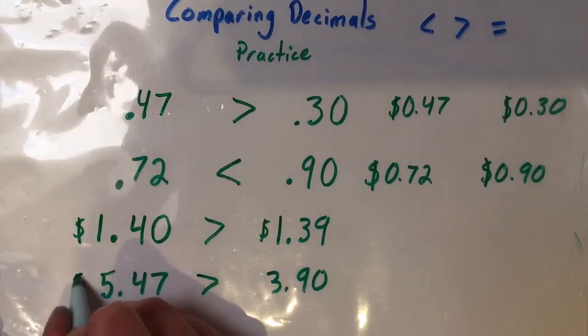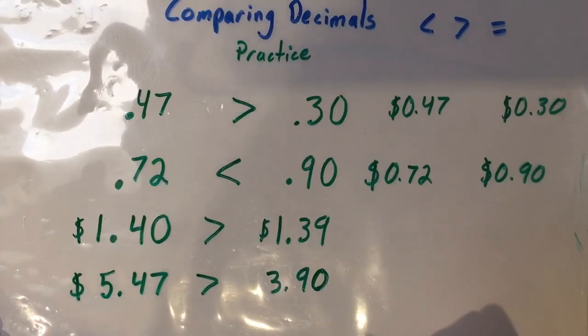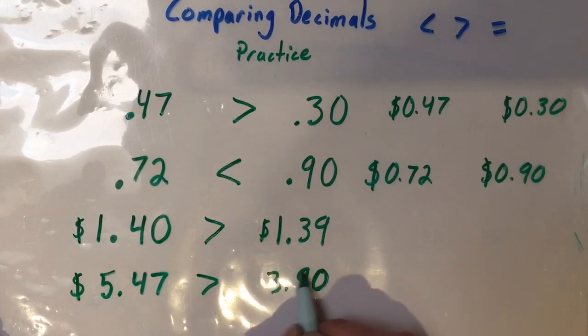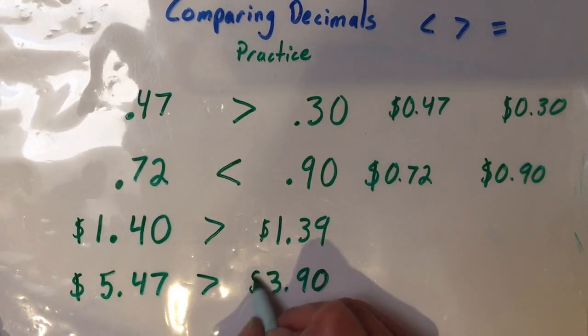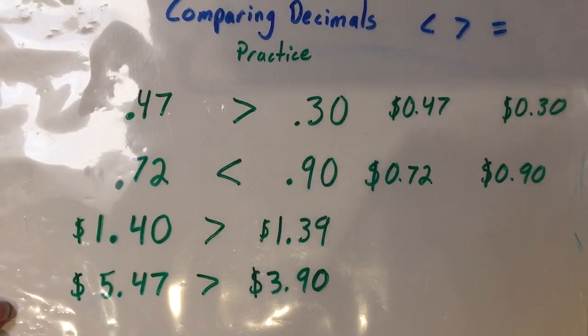If I did change this into money, I have $5.47. And over here I did add that 0. Remember, it used to be 3 and 9 tenths, and then I changed it to 3 and 90 hundredths. If I change this into money, I now have $3.90. So just be careful in case I want to trick you again. That one had a different whole number. It had a 5 versus a 3.